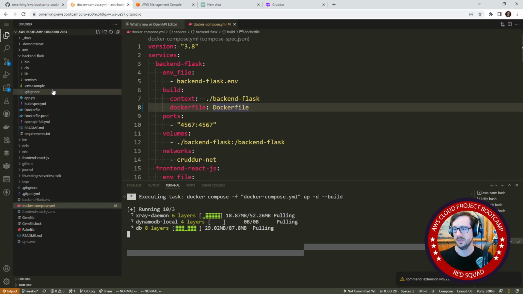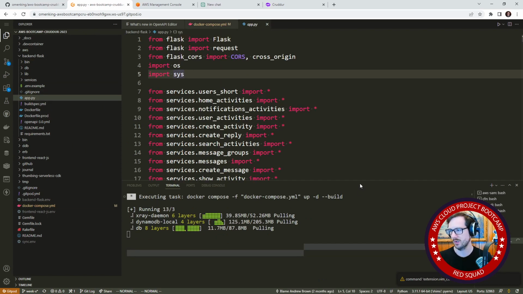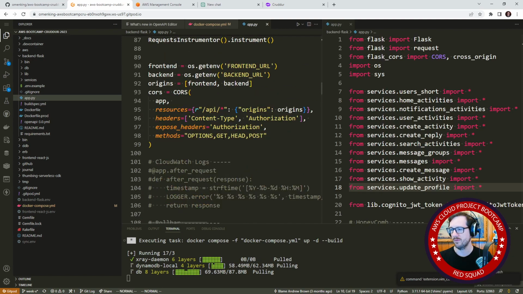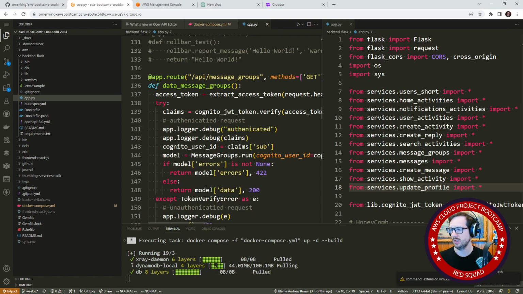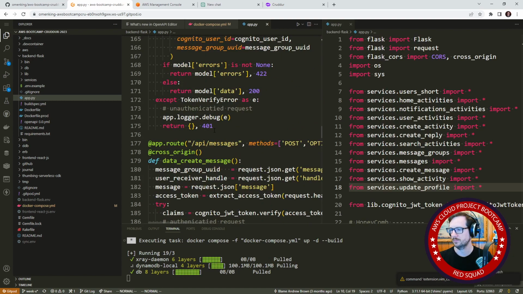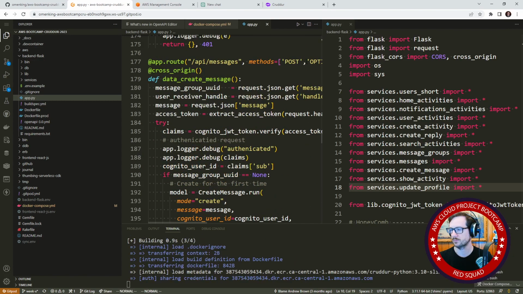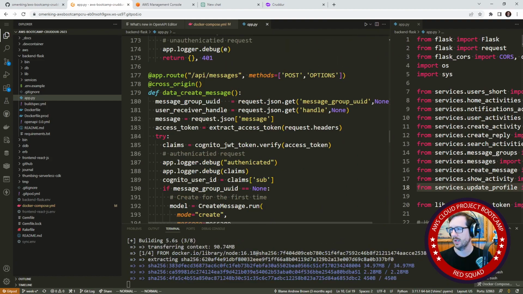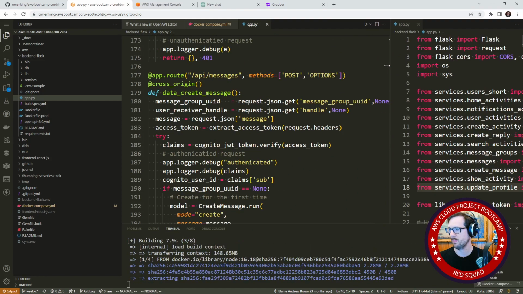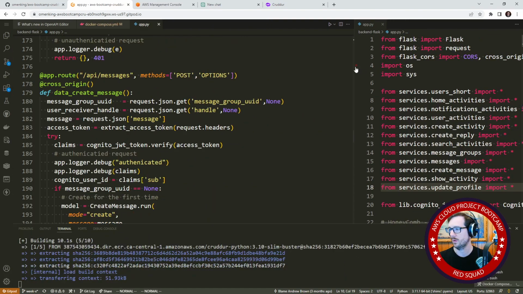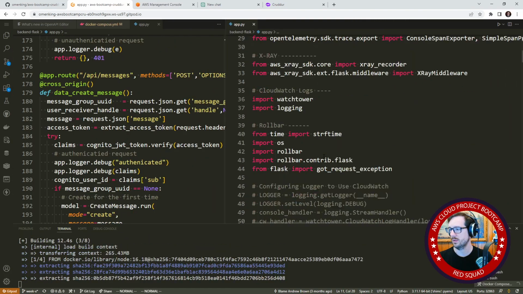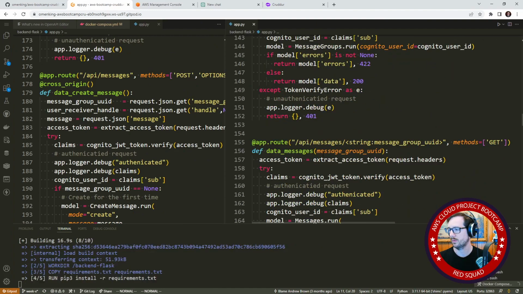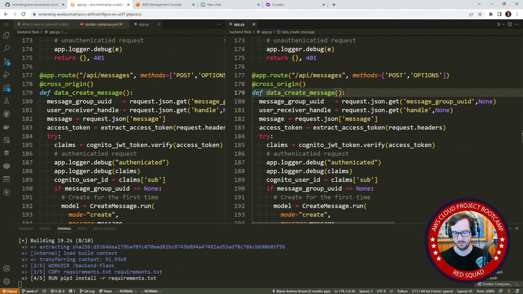While this is working, I'm going to go down below here, and we're going to find that implementation of the activities. In here we have, I'm just trying to find it here. We have messages, which is the one we want to copy from. And then somewhere here, we have creating an activity.